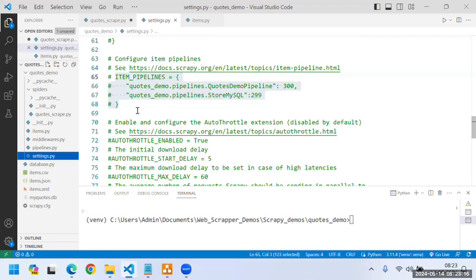As you can see, I might have commented it later, but if you want those to be enabled, you need to uncomment lines 65 to 68. Right now I have commented it, and that's okay because we are done with that implementation and we need not store anything in the database. So we are looking at some new topics today.